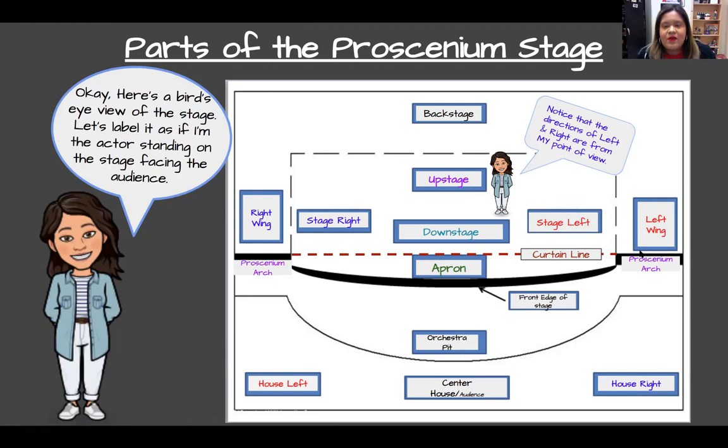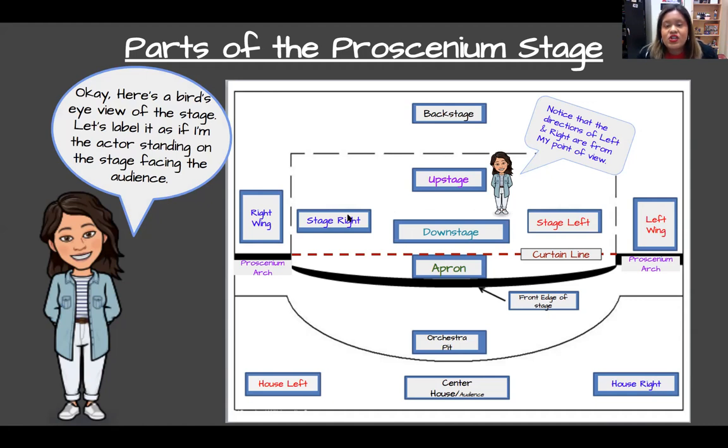And then we have our backstage areas. So when you're not on stage, you are backstage. And so all of this right here, if you look where my arrow is pointing, those are all backstage areas. Right wing, that's the right side, left wing, left side, and this is like where you would wait before you're going on stage. This backstage area, some people might wait there. You might keep extra, you know, props, big scenery, stuff like that back here in this area.